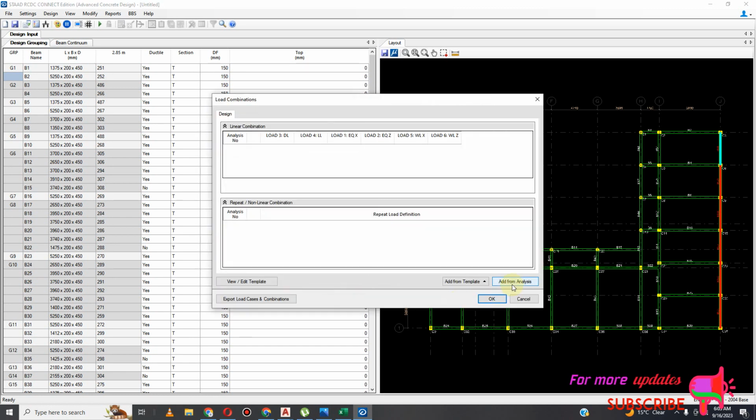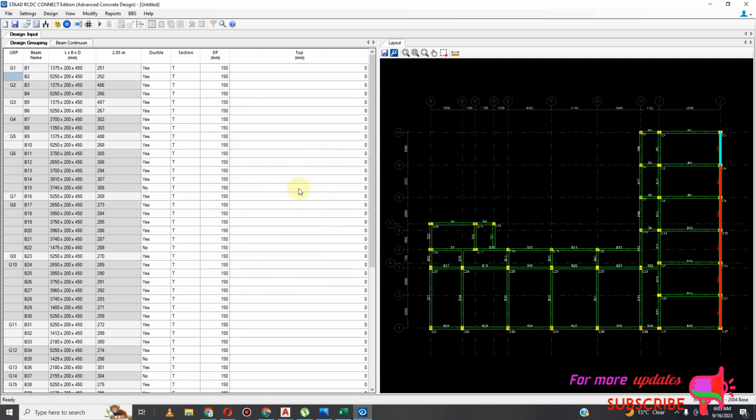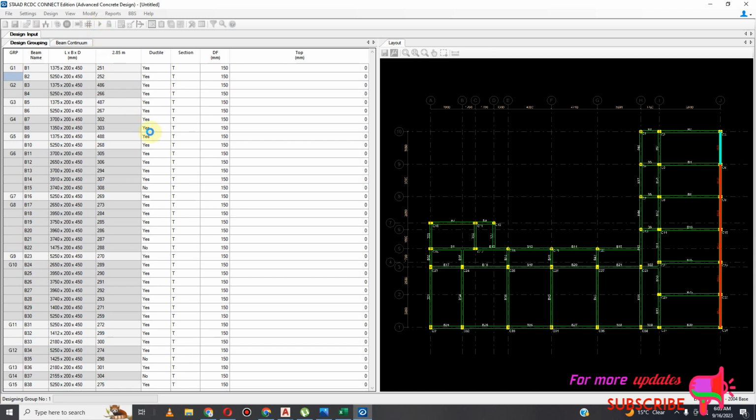Okay, so I add for my analysis, and then okay. And then I go to design, and out of design you can just click that small play, you can just design. So if they fail, it's because, as I said, the quick is tricky to design in a place where you must design for other quick. Very tricky.